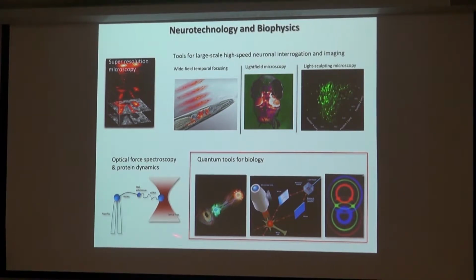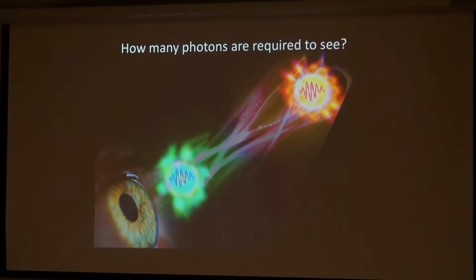So the question that we have asked is a rather simple one. We ask, how many photons are required to elicit the perception of seeing? And of course, we were not the first ones to answer this question. There's a history to that question, examining this question that I will be talking about. But to start with, I just want to give you a brief overview of the structure of the mammalian retina.